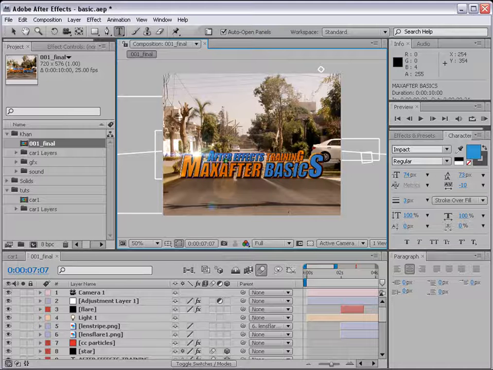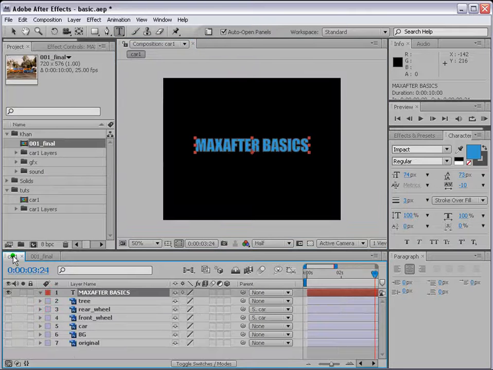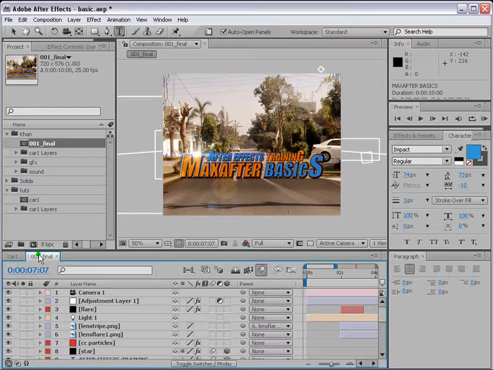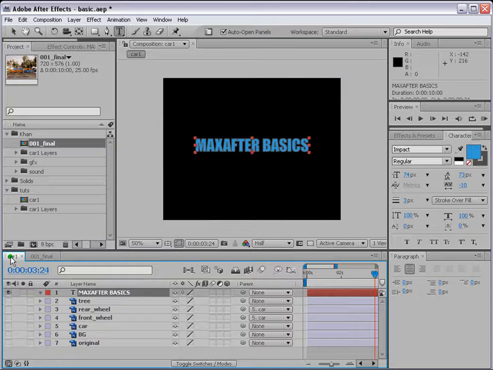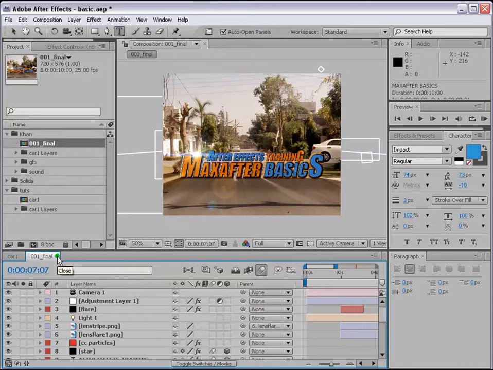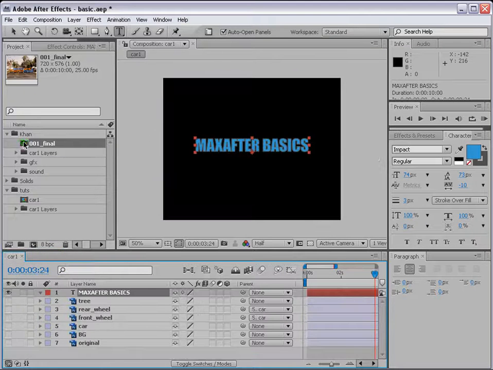Okay, that's for reference. Now you can see this is the 001 final composition. If you want to go back to your tutorial, it's car-1. So now you're back in the original composition. You can also close it from here, and again bring it up from here. This is how you move through compositions.